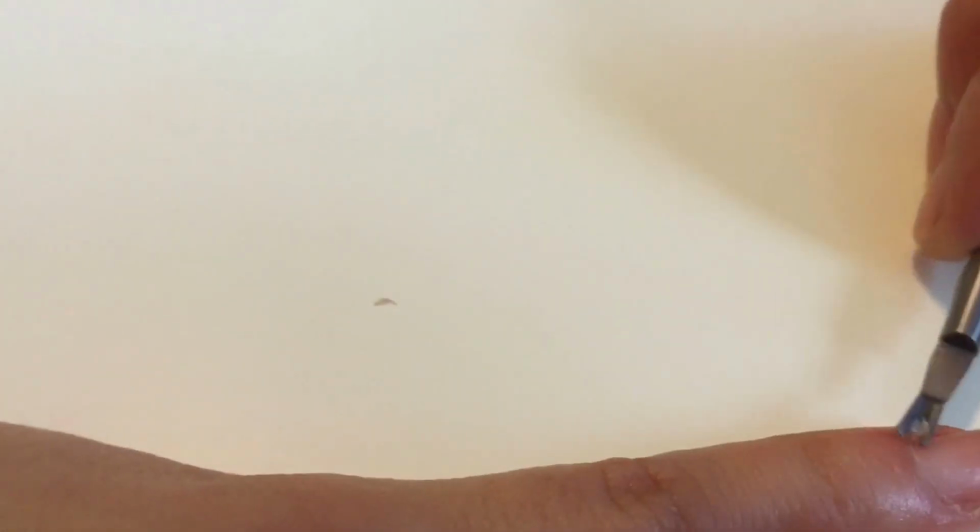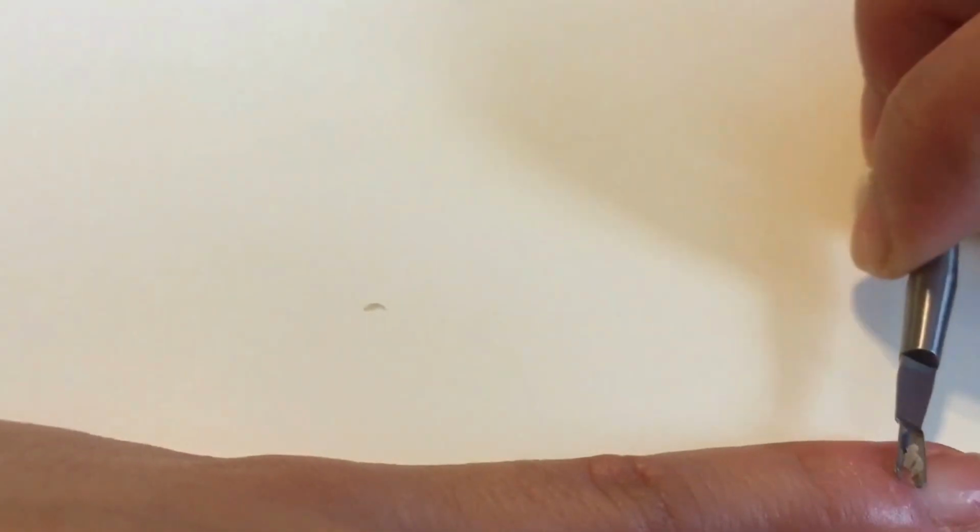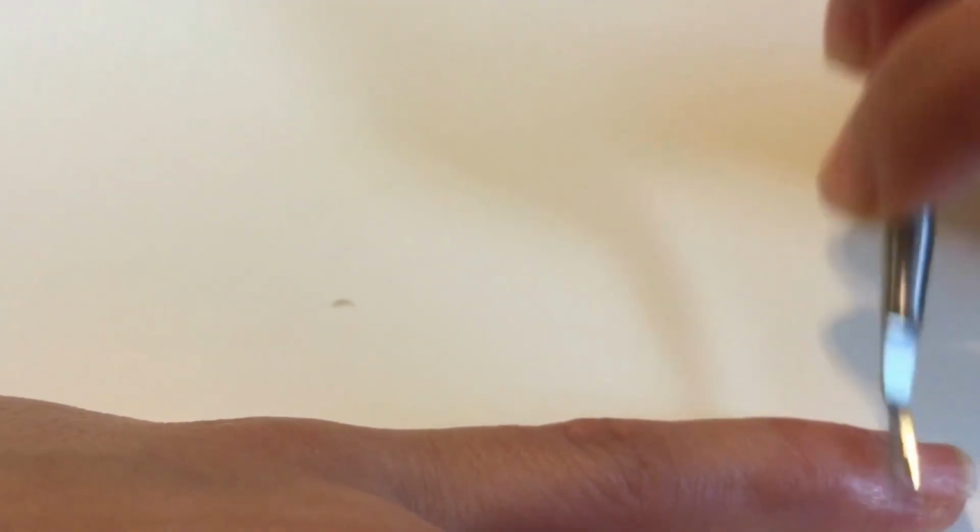This thing is extremely sharp. You want to be very, very careful. Now when you use it gently, and the more you use it, of course, the better you become at doing it without slicing your hand open. You just want to go gently. It does look a little gross because those are your cuticles and that's dry, dead skin coming off. Just go ahead and go gently around. It may take you a couple passes to get it exactly the way that you want.